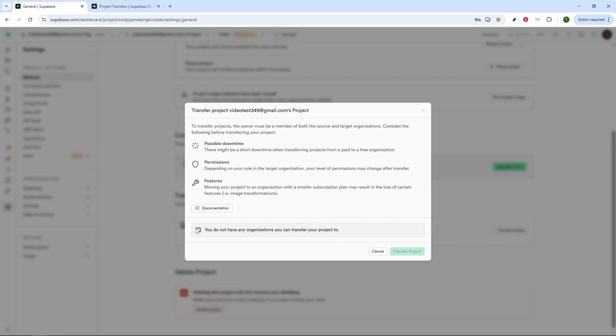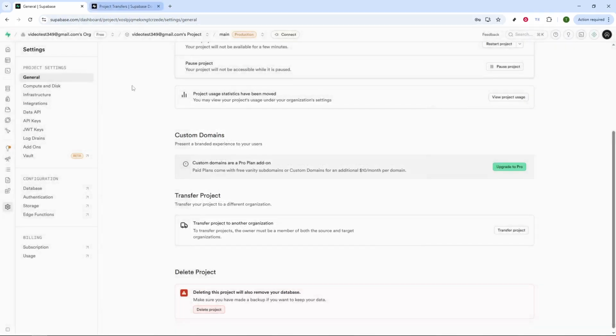When it completes, open the project in its new home and make sure everything looks as expected, especially environment variables, database access, and API usage. If your team uses automated workflows or external tooling, they should reconnect automatically once the project is available again.